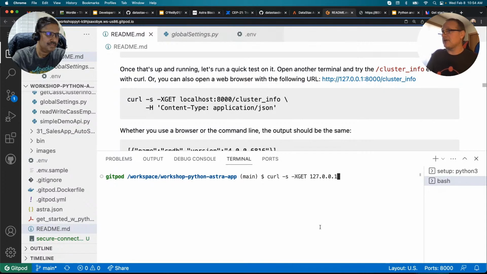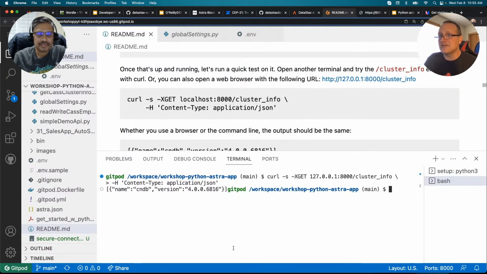And we want to go to port 8000, and we want to go to the endpoint of cluster info, just like that. And I'm going to jump to the next line because I also want to set a header content type of application JSON. Just like that.